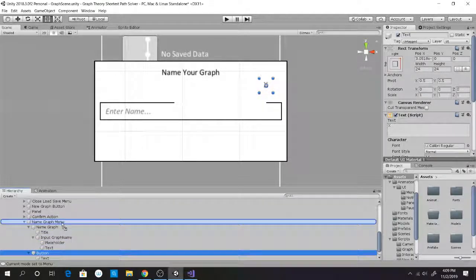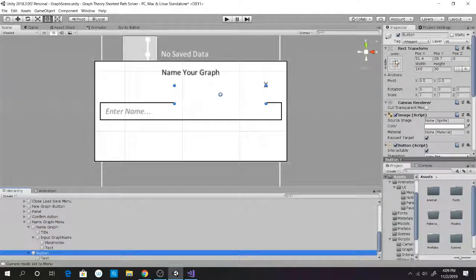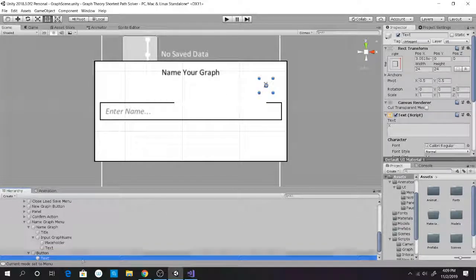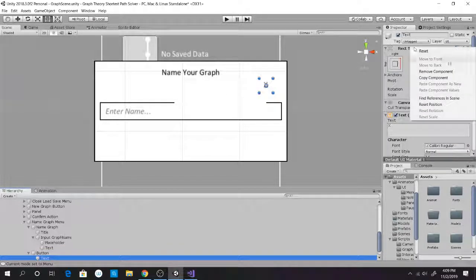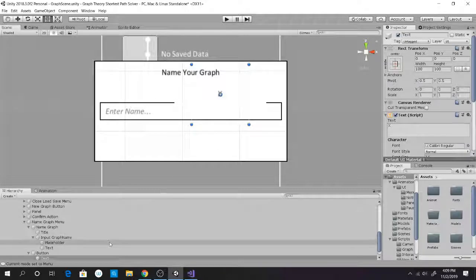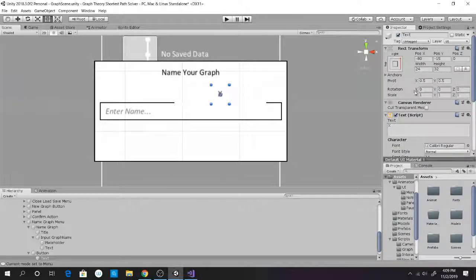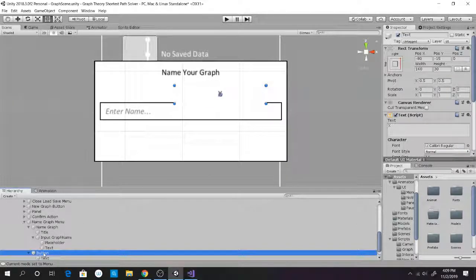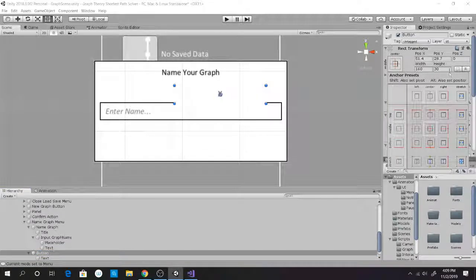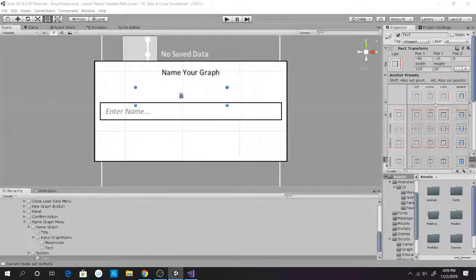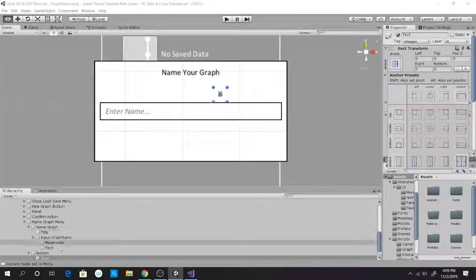This button should be under you. And oh, whoops. Let me reset that. There we go. The button should be under this, and this one should be a 24 by 24. There we go.